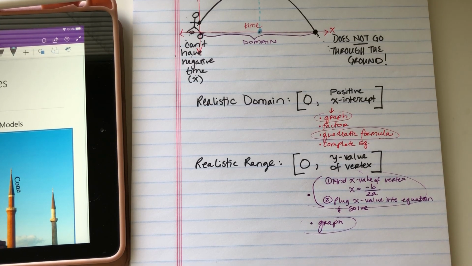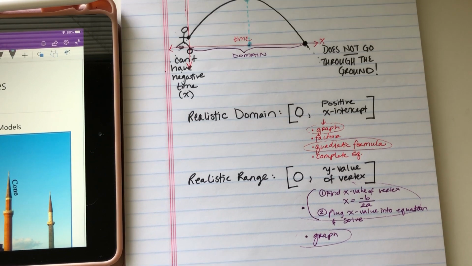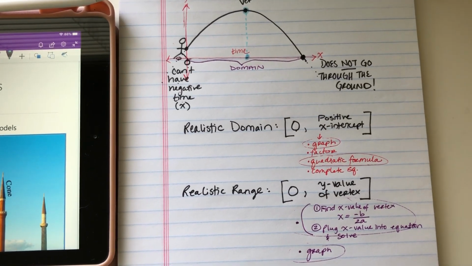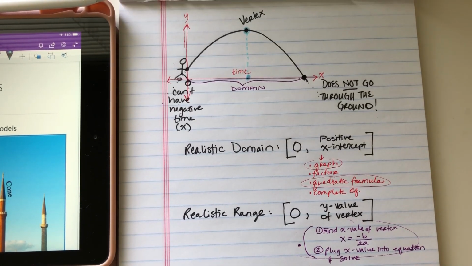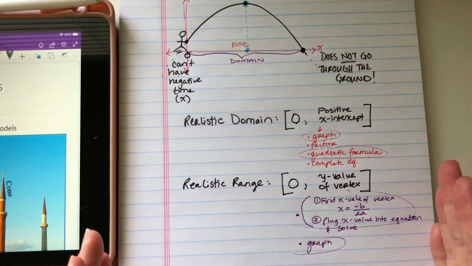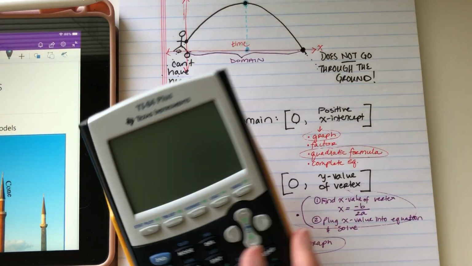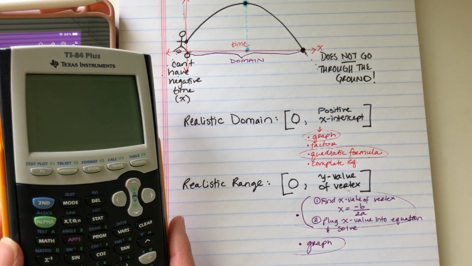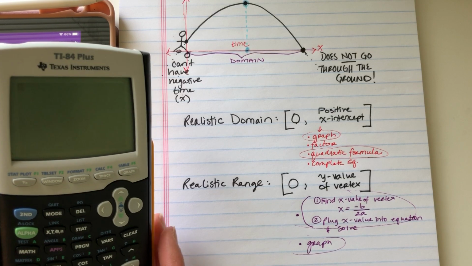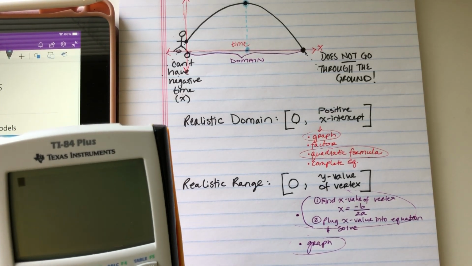All right, so for this lesson, hopefully you have these notes. If you don't, press pause. Make sure you get all these into your notes because these are going to be important notes for you to have. This is basically your cheat sheet on how to do all of these problems. Make sure you have your calculator with you. In this lesson, I'm going to be using the TI-84, but you can also use the TI-Nspire. It's quite easy to use that one as well.